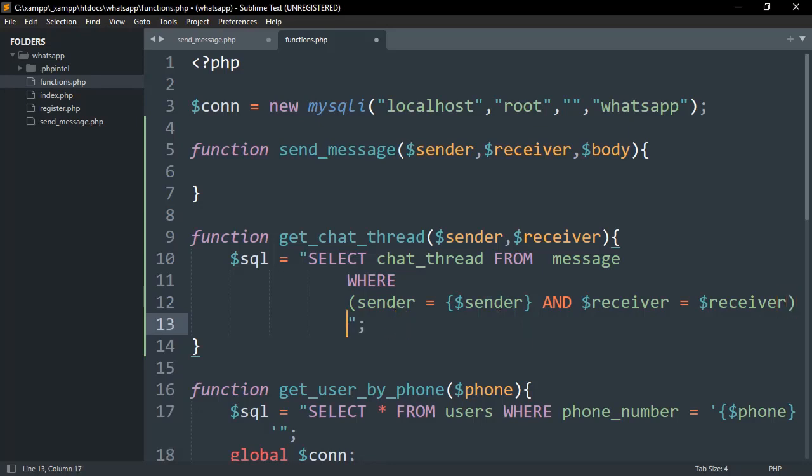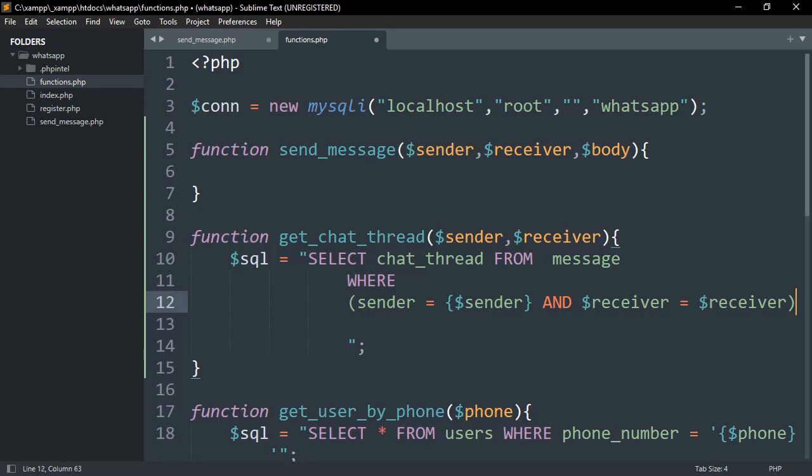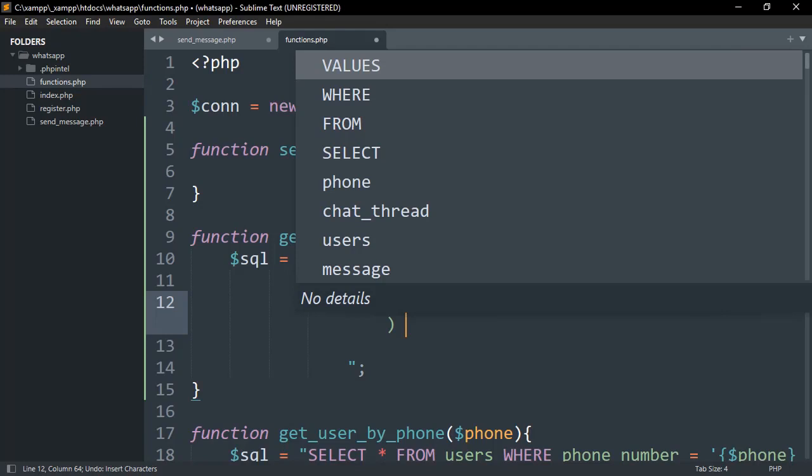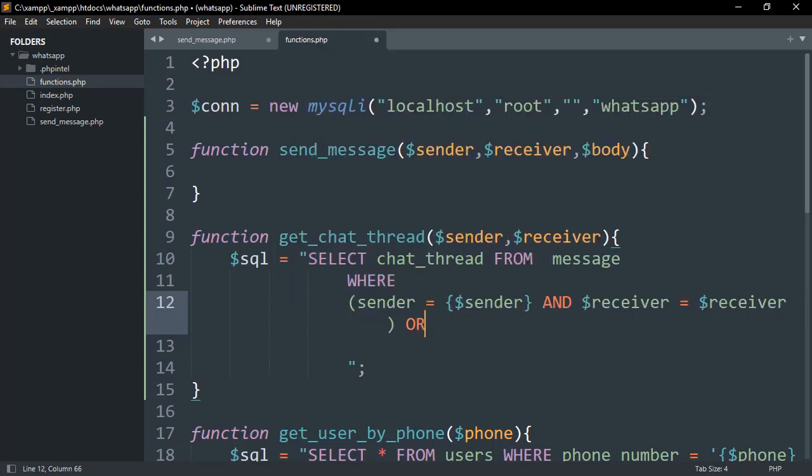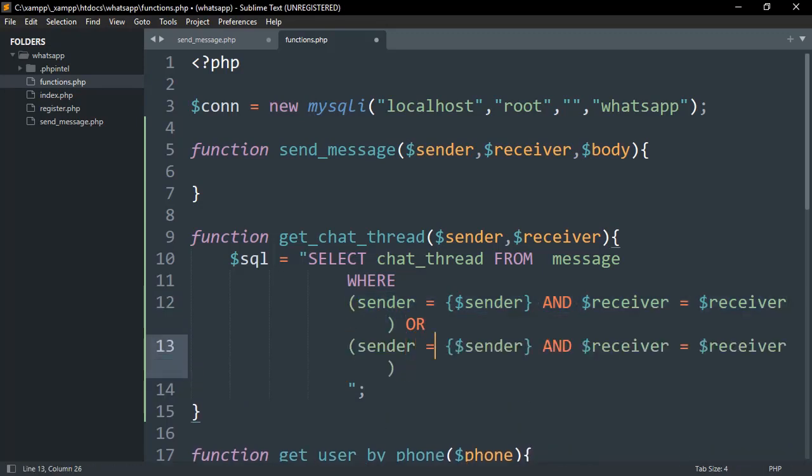So we're going to put here another OR, another combination that is possible. We still have to add OR and put the same thing, but where the receiver is the sender and the sender is the receiver.